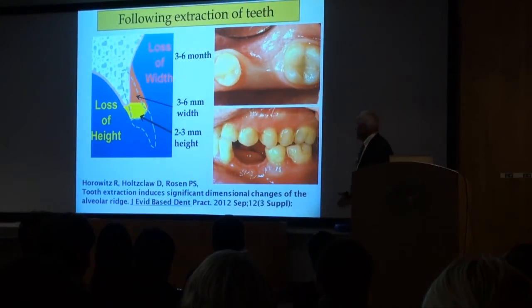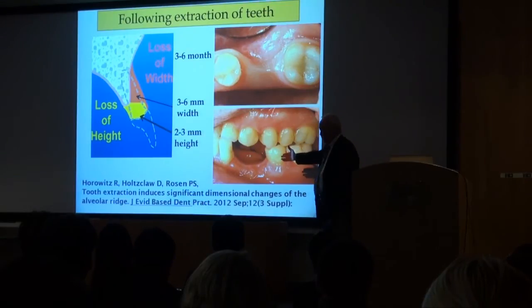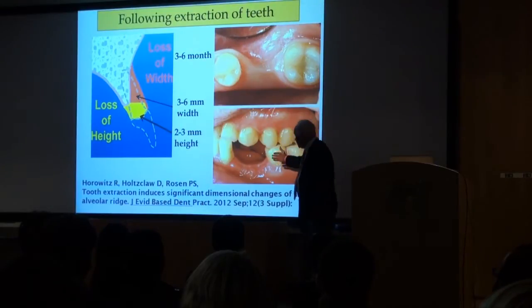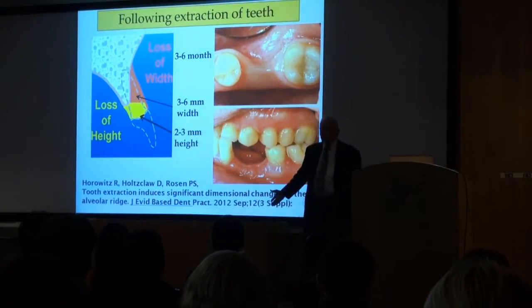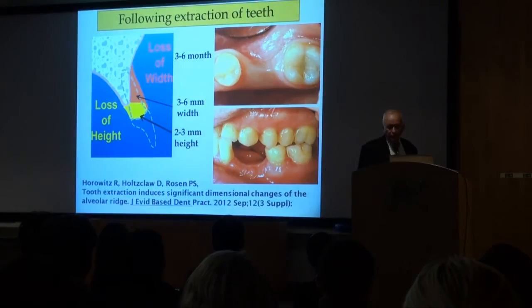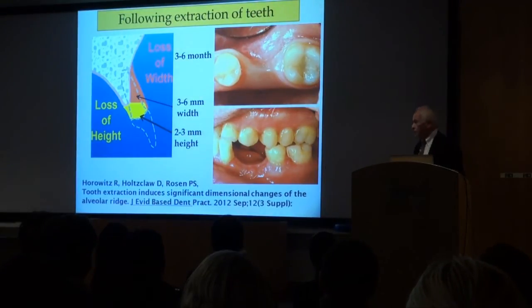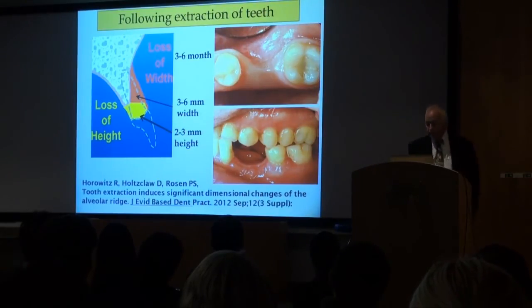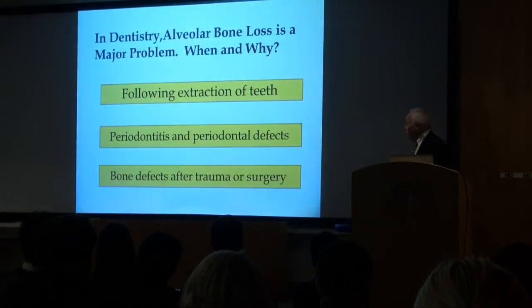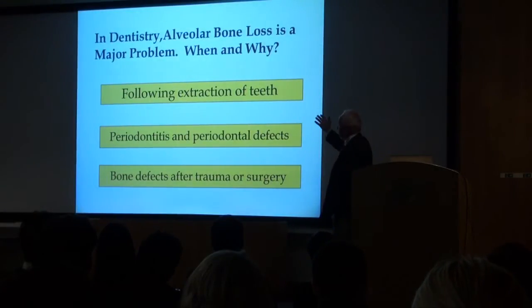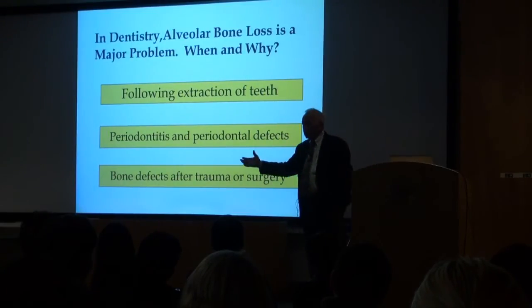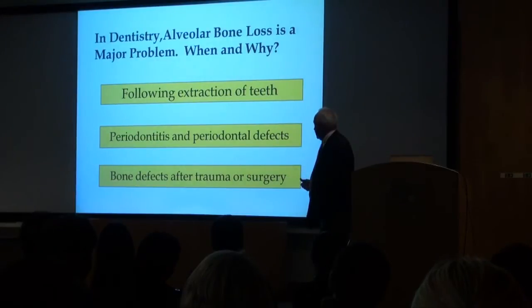And now what we get is what you see clinically, and I believe I don't have to convince you and don't have to do any studies, that you see it every day in your practice after extracting teeth. We lose the alveolar bone because the function of this bone is lost because we don't have the tooth. So we want to preserve it. So we know that in dentistry alveolar bone loss is a major problem, because if we don't have alveolar bone, we cannot even put implants in.